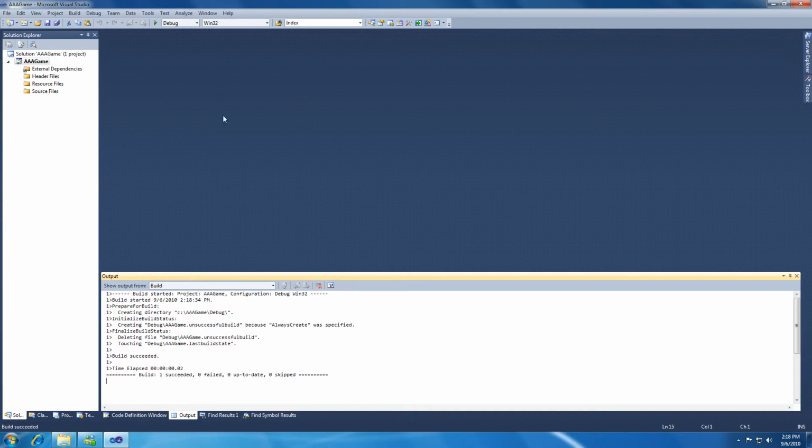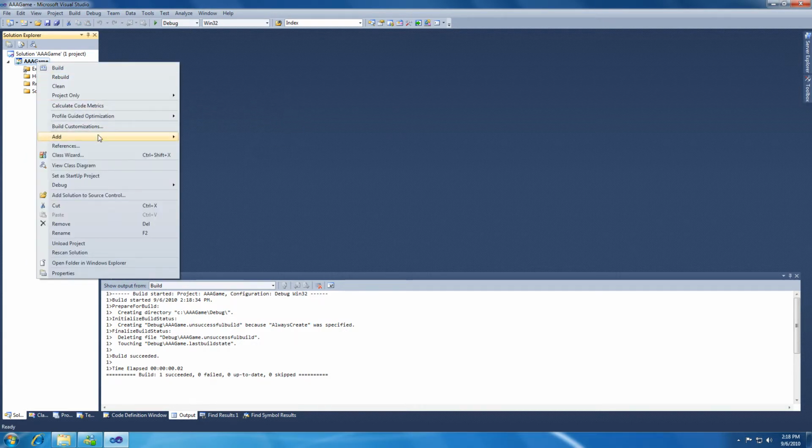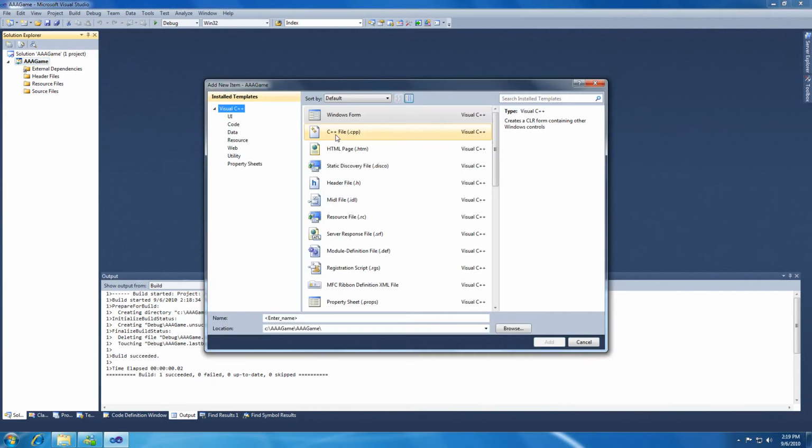So we need to add a source file. To add a source file, you right-click on the project, add new item, and I'm going to choose a C++ source file. And again, it needs a name. In this file, we're going to define the entry point to our application, and I'm going to call the source file WinMain. I'm going to change the directory down here to code so we can more easily differentiate the code part of our game from the other parts of our game that we'll put in later. Okay, with those set, I'll hit add.